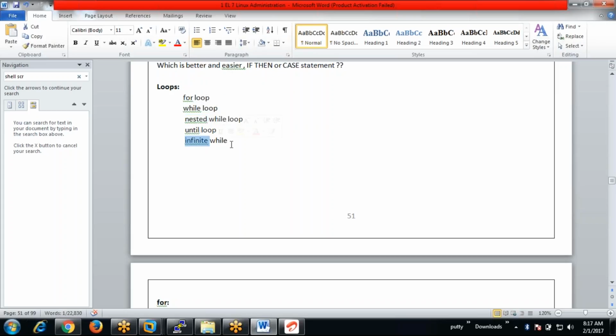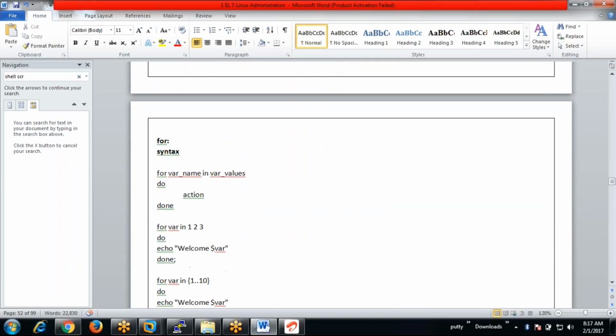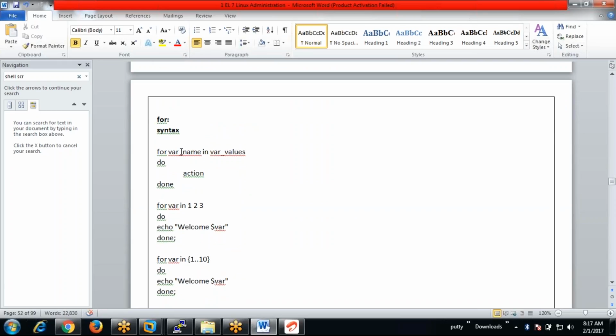So according to our requirement and the logic in which we are going to write the program, based on that we can choose our loop here. Now let me tell you the basic syntax for the for loop. For the variable name in the variable values.